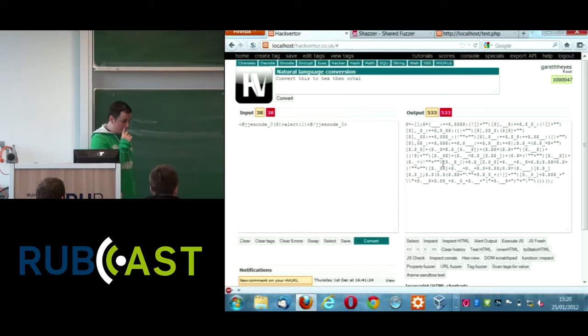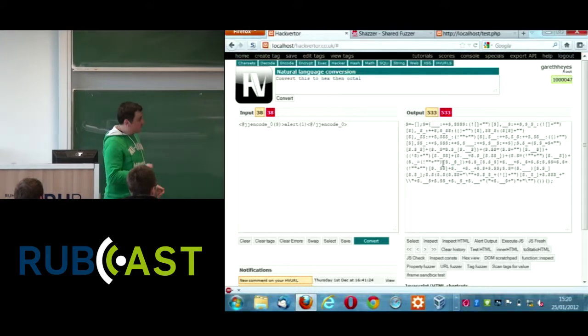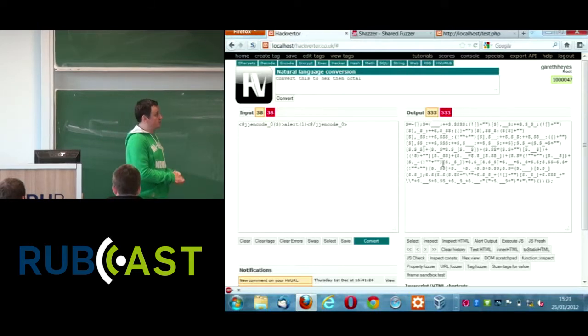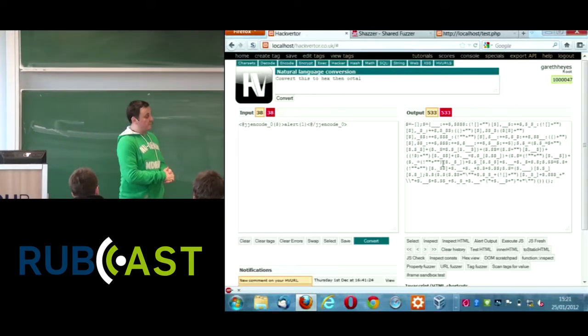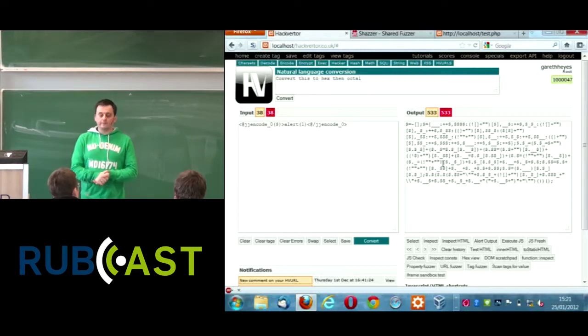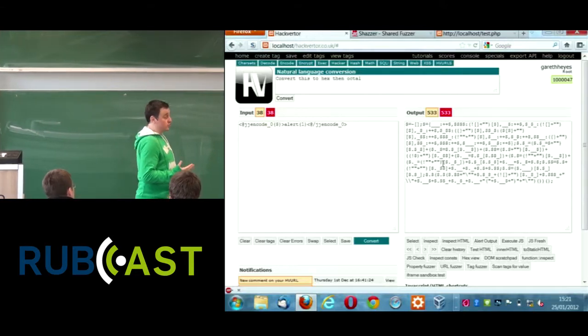So for the small amount of JavaScript that you put in, you're going to get a large amount of JavaScript out. Now, what's interesting about the actual conversion itself is that you need some certain parameters in order for it to work. So you need to get a certain amount of values. You need numeric values. You need to call function or eval.